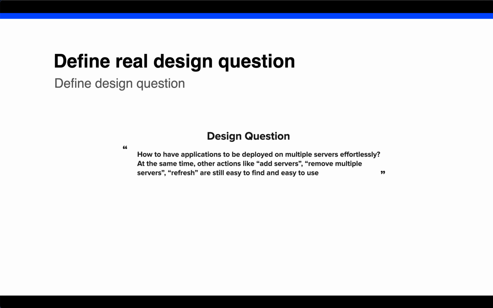After collecting the answers to those questions, I found out they are really facing a problem, because they want the application to be deployed on multiple servers, and they hope it's effortless. Also, this is a new feature introduced to the servers, a new action, so it shouldn't affect the existing actions like add servers, remove servers, or refresh page. Refresh page is to refresh the status. Well, I think I'm talking too much.